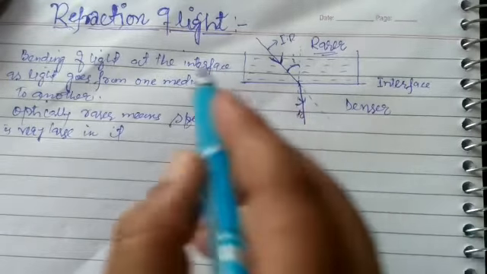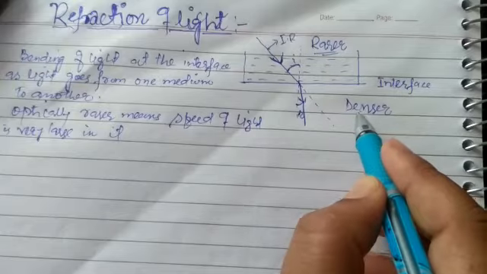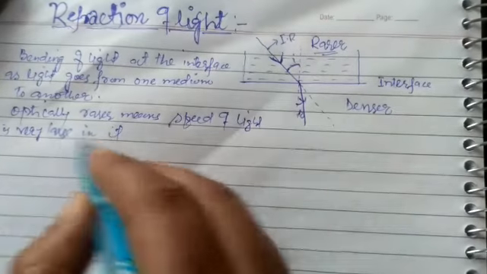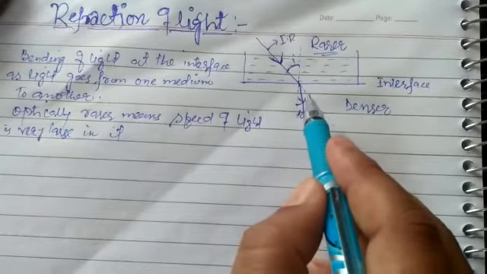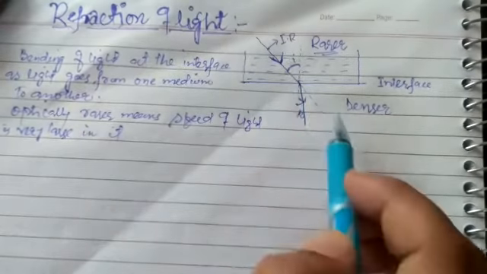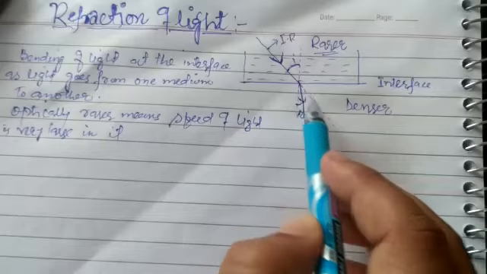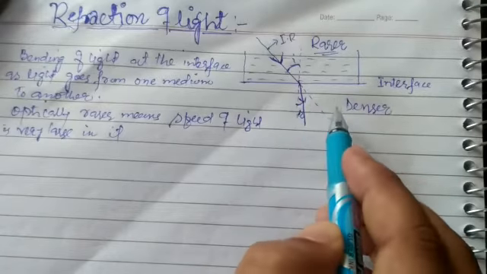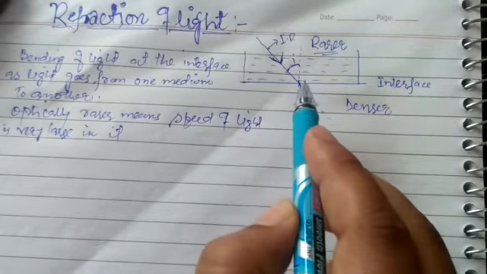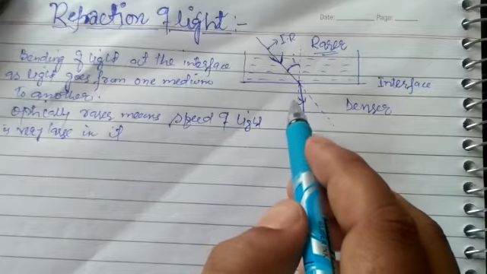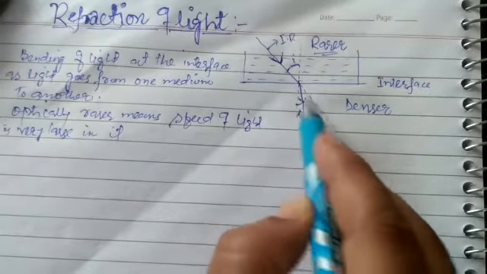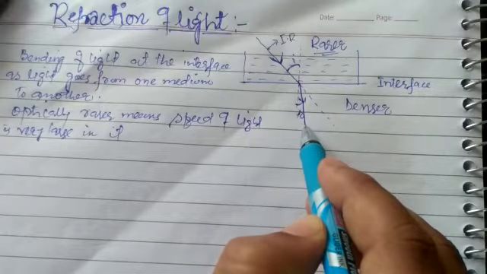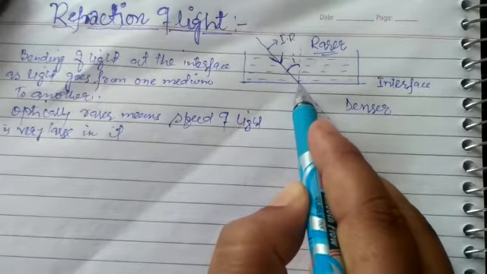In the denser medium, the speed of light is less as compared to the rarer medium. So if a ray of light goes from optically rarer to optically denser at the interface, or from denser to rarer, there is bending of light. This phenomenon, the bending of light, is the change in the direction of the light. The actual direction was like this, but it has changed direction in this very medium. It will bend only here.